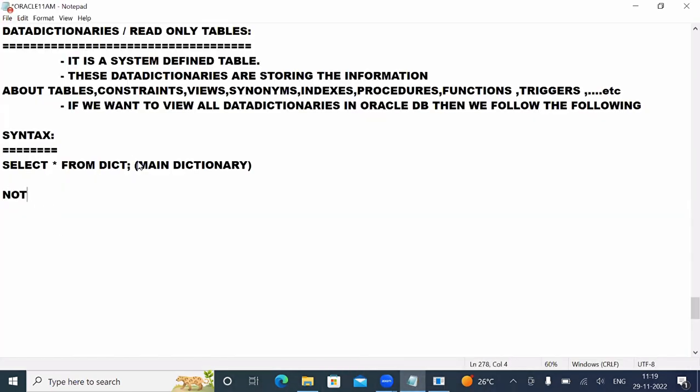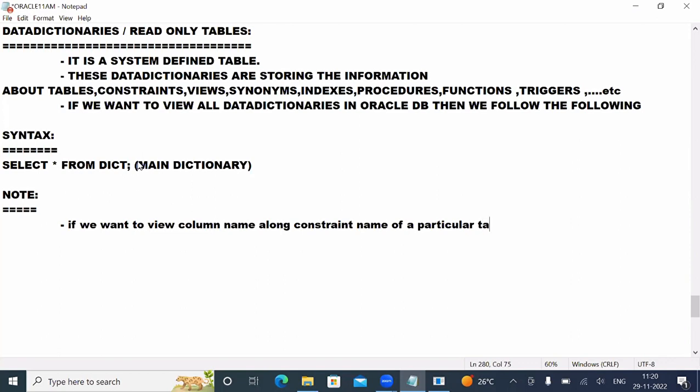Now here I'm writing a note point. If we want to view column name along with the constraint name of a particular table in the Oracle database, then we use a data dictionary.